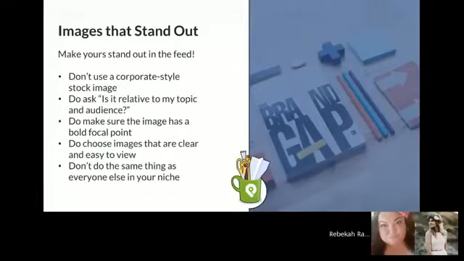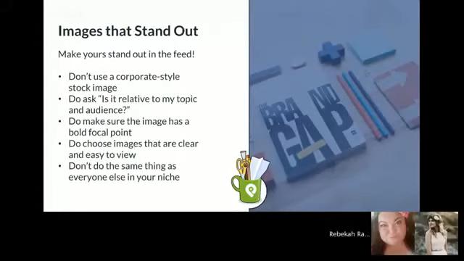And along with that, it's essential to have a focal point in all of your images. So as you can see on the right side of the screen, the first thing that you gravitate towards is the book that says Brand Gap because it's the largest thing on the page. A focal point also might be a color that stands out or some kind of weird shape, but it's the first thing that your eye sees, and so you really want to make sure that you're intentional about what your focal point is.